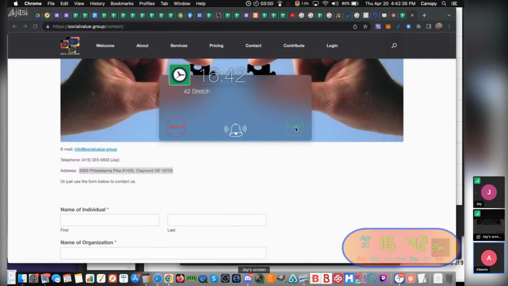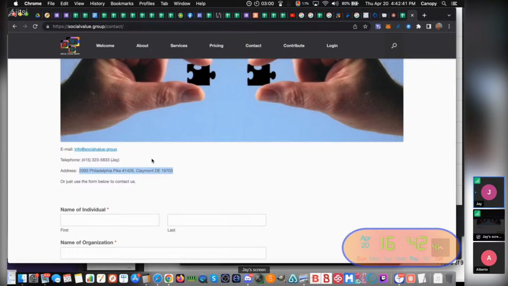All right. So anyways, what I was saying is that at the top here, we should make it clear that they would join the email Google group so they could email us. Oh yeah, it is info at social value group. It would be for the private email, and then for the public, they can do the overall Google group. Okay, and then change the address to be correct and have a telephone number. And I think that's everything.